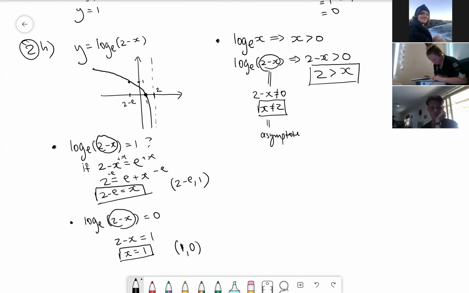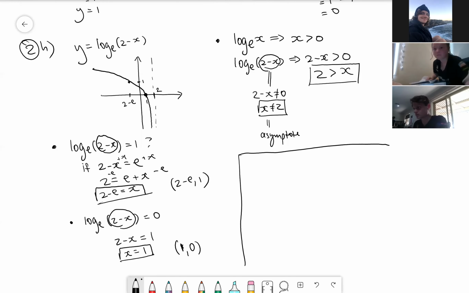How was that? Was that all right? Thumbs up, medium, really bad, or completely indifferent? I don't really get the asymptote bit. Okay, well, why don't we do another one and we can look at the asymptote. Let's just look at 2a. If we're only looking at the asymptote bit, I think this won't be too.